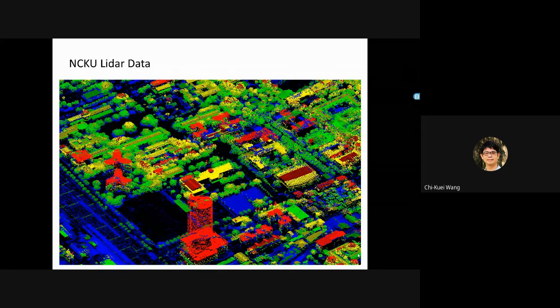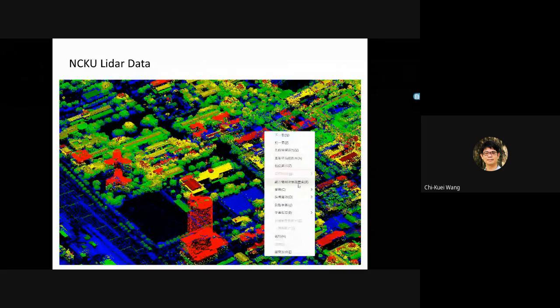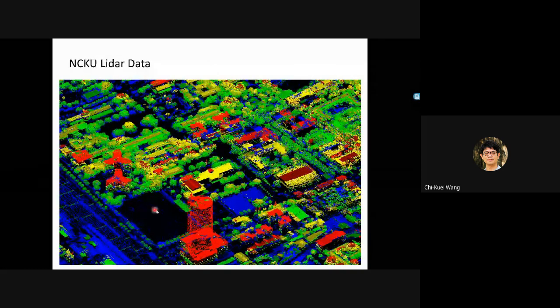Okay, so here I give you more examples about airborne LiDAR of an urban setting. This is actually our campus, a part of our campus. So this area is our campus. This is the train station. There's a department store and a fancy hotel nearby our campus. So you are welcome to visit us when the situation gets better.